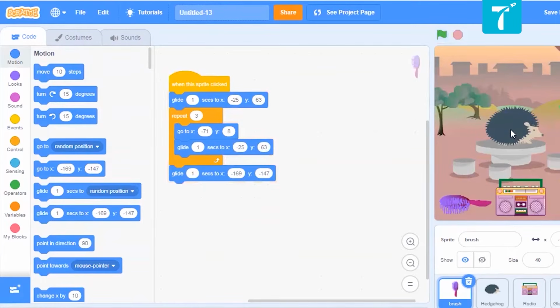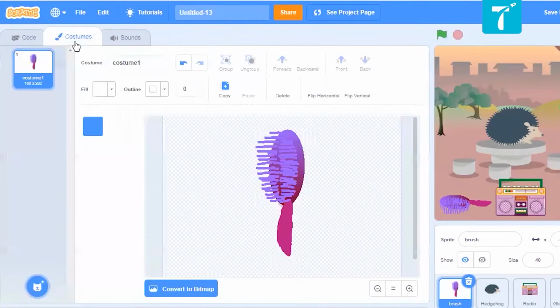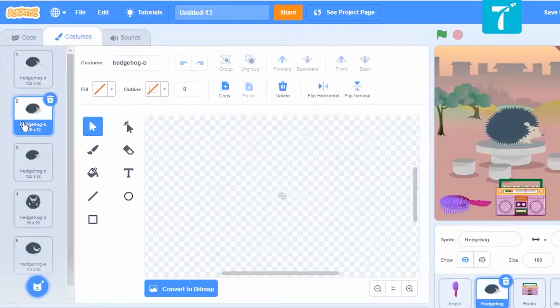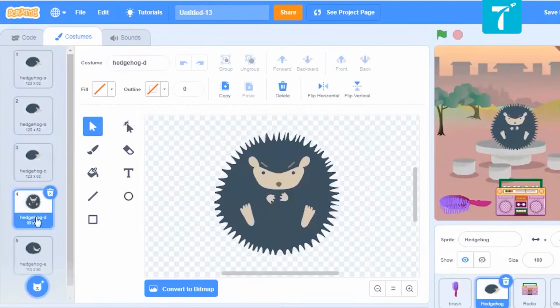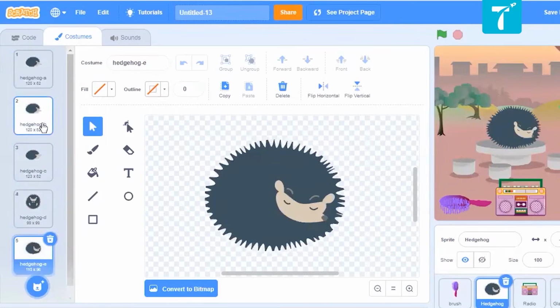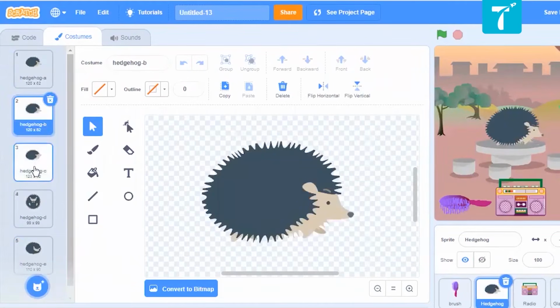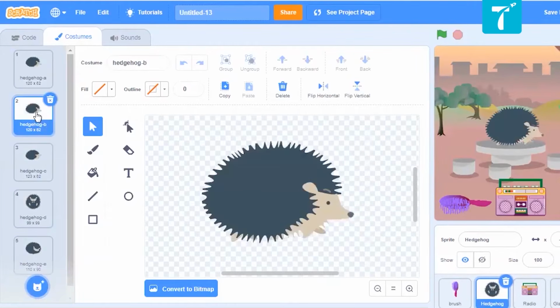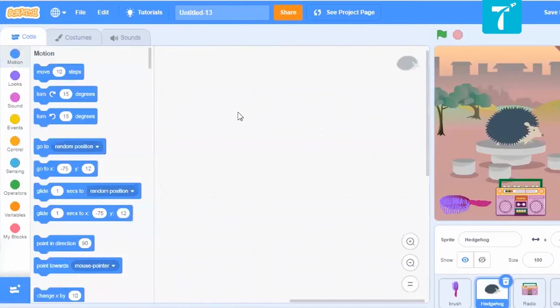Now let us come to the point where you have to click the pet and the pet should play with you. The playing effect of the pet can be given with the help of changing costumes. You can see for my pet, I have various costumes over here. So what I want is my pet to move from this to this and then to this when I touch it or click it. Okay, so let's go back to code and let's see if we can do it.